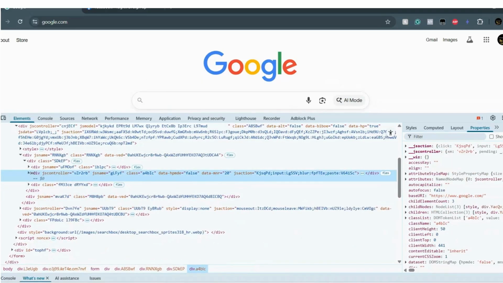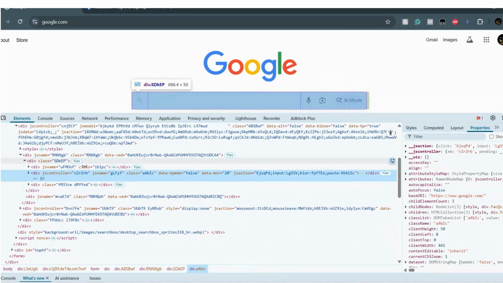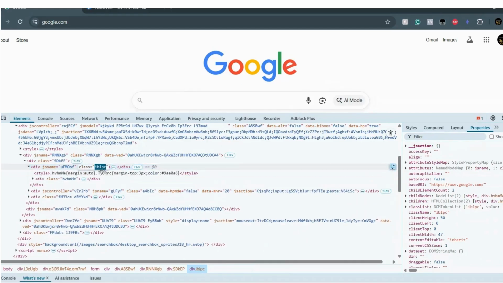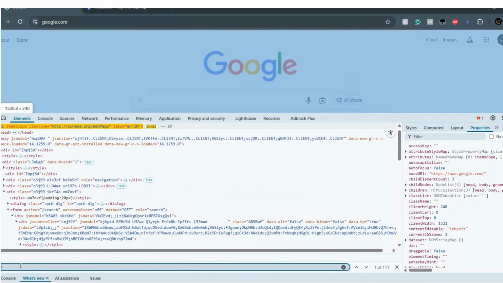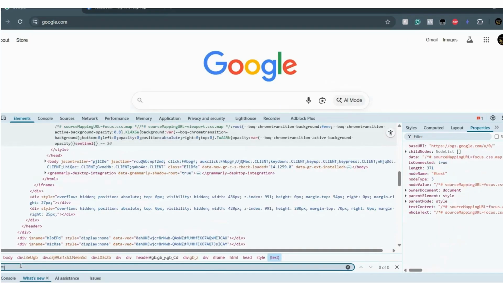If I go here, you see this is the parent element, and the three child elements are showing. Now I'll take this one. It's a class, so I'll copy this. I can say at class equal to, and give this value.